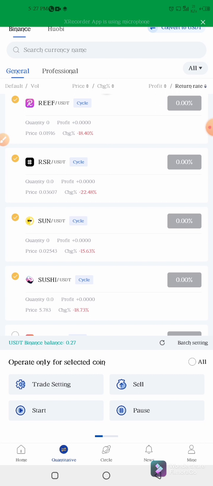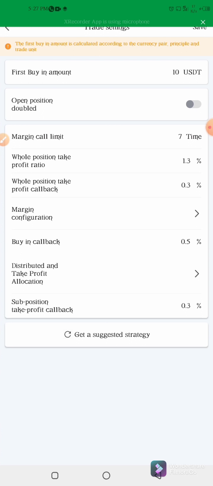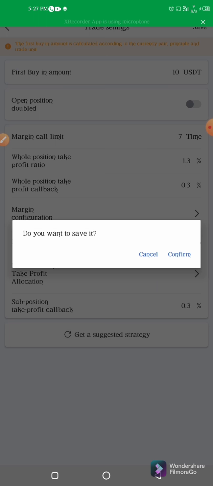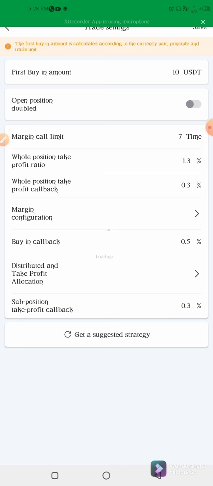Look for the coin you want to trade, and then you go over. You have the trade settings just the usual way. You click your trade settings, and then you set it. In my subsequent videos, 1, 2, 3 videos coming, I will drop many trade settings, perfect ones that will never make you see losses as big as the ones I am currently seeing, because I've learned so many lessons.